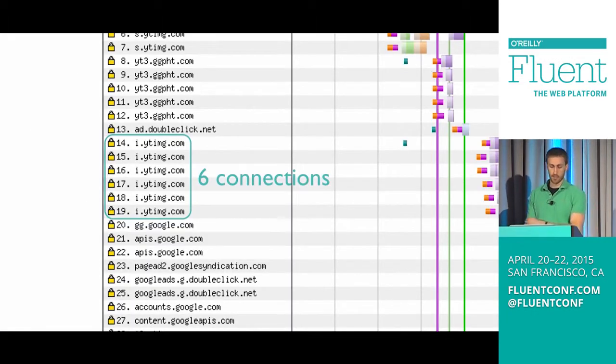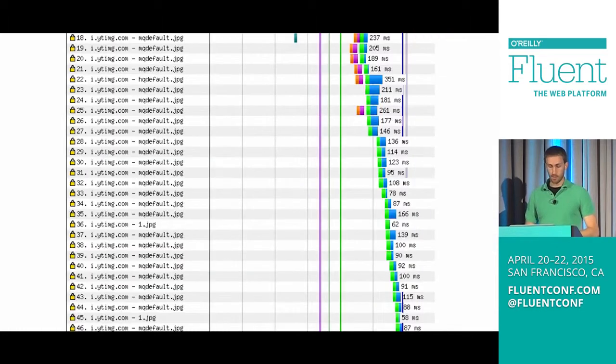OK, so back to our 6 connections. The idea here is you open 6 connections to the server, and it allows you to download multiple resources in parallel and mitigate some of that risk of head-of-line blocking. If one connection is blocked by a resource, you can still download other resources on those other 5 connections to that domain. The end result of this is a waterfall that's a bit steeper. So many resources are fetched in parallel, and you get that content down a little bit faster.